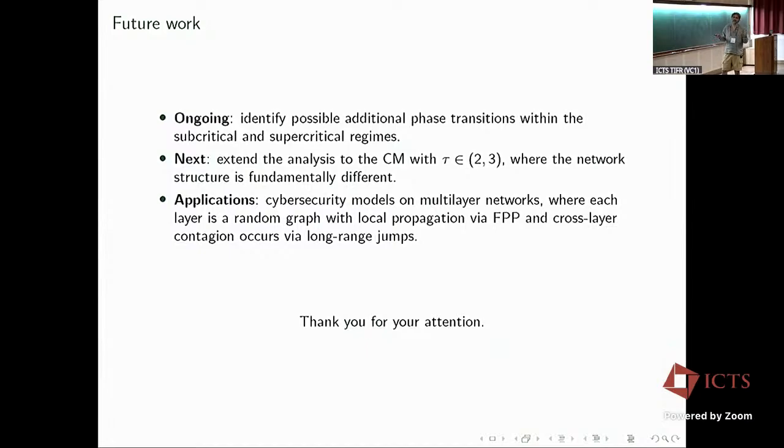That's why we wanted to understand at the beginning, okay, what if we have a big system with many networks, each of them is a random graph and they interact with each other through jumps, and locally they spread by FPP. But this reduces to first understanding what's going on with one model, and then we could maybe put it together and maybe even add some queueing theory and understand how the flow of malware propagates between networks, between different layers. So this is the initial motivation that we had, and then we tried to reduce the problem to first understand what's going on with one random graph, because we haven't seen this in the literature, so we wanted to give it some time and work with it. So thank you.